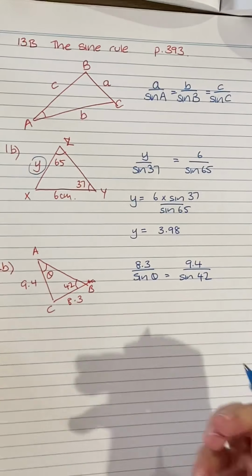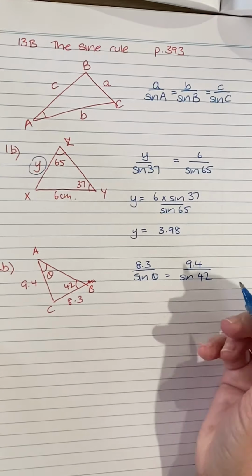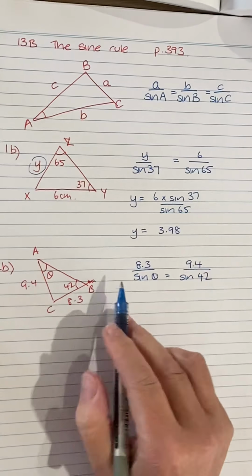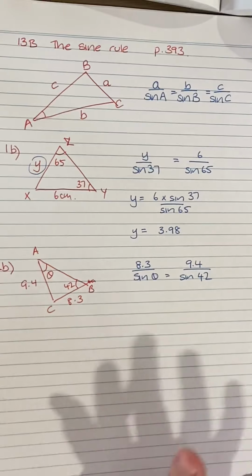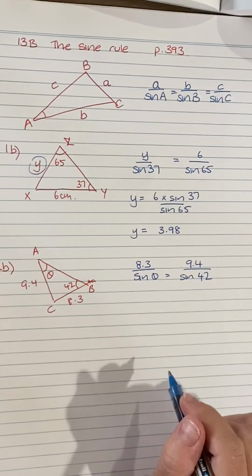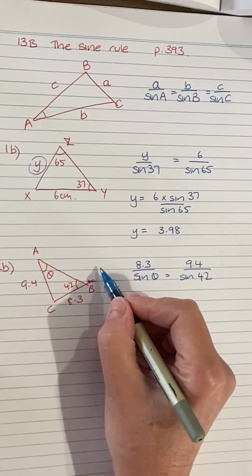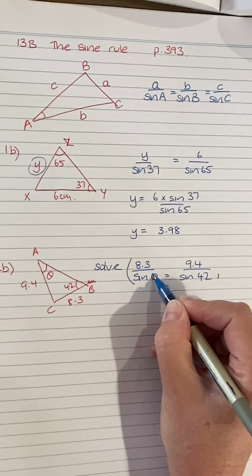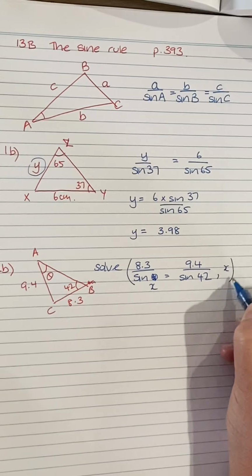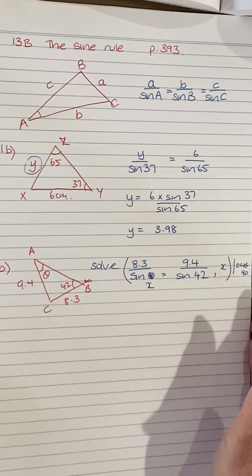So what I could do here is, instead of writing theta on my calculator, I'll probably write x, because that's easier than finding the theta symbol. If you type into your calculator to solve this for theta, it gives you this big crazy amount of solutions. So what you can do, if you want to use it on your calculator using solve, you have to solve that for x, and then you have to restrict the domain between 0 and whatever. In this case, we'll say 90. That's a bit of a pain.